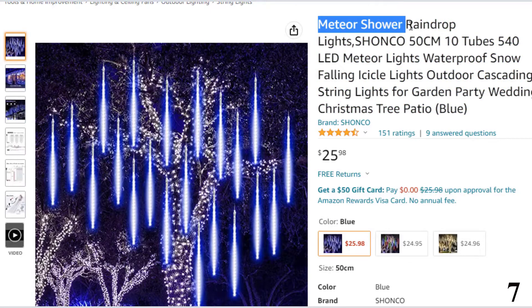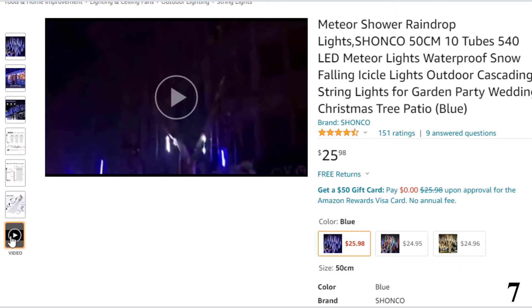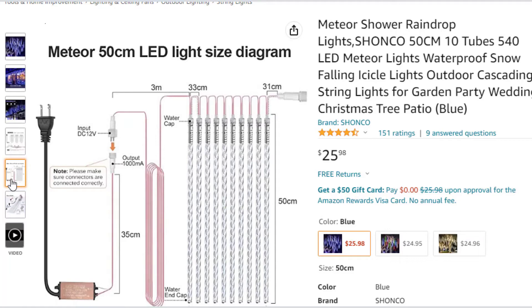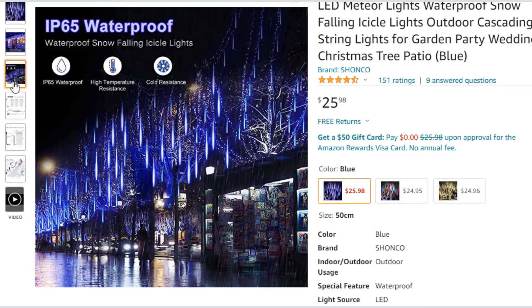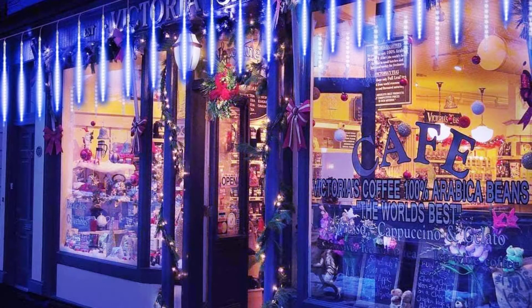Number 7: Meteor Shower Raindrop. Now you can get it at around $26. The newest SMD2835 LED chips provide 360-degree view angles, making the falling rain lights much brighter and beautiful. Every bulb turns on and out one by one in sequence, quickly — just like a meteor shower or falling snow. Security: double-sided IP65 waterproof, low-voltage UL certification plug-in transformer, preventing electric shock and short-circuit fires. High-quality transparent PC helical tube design, corrosion-resistant, aging-resistant, dustproof, more durable, low power consumption and energy-saving.